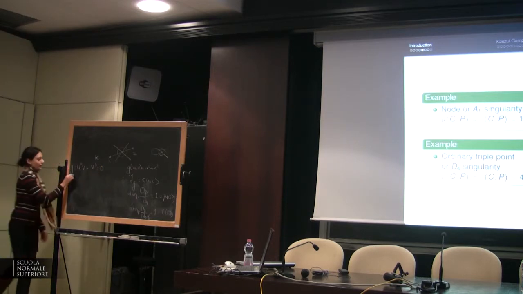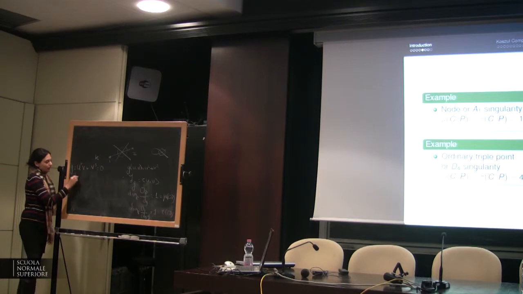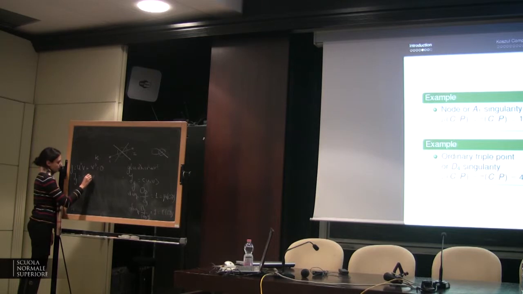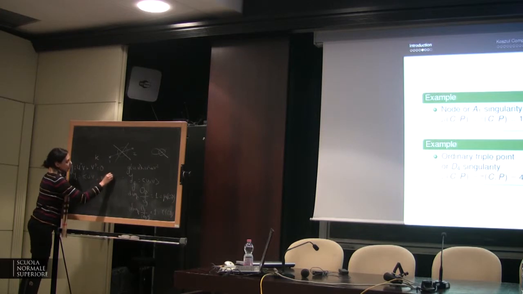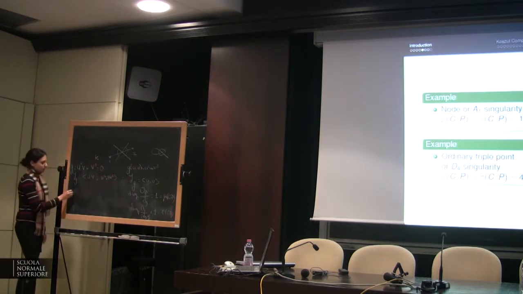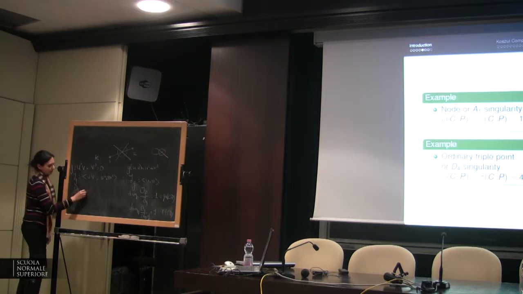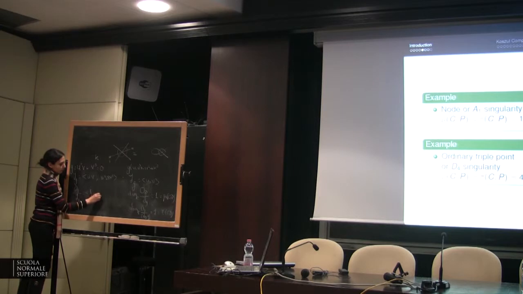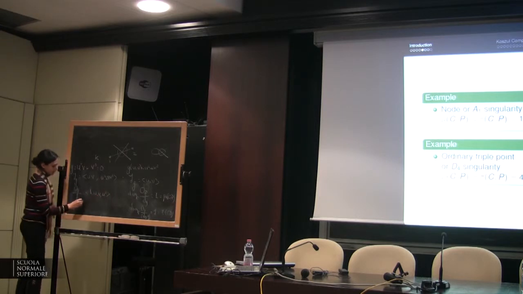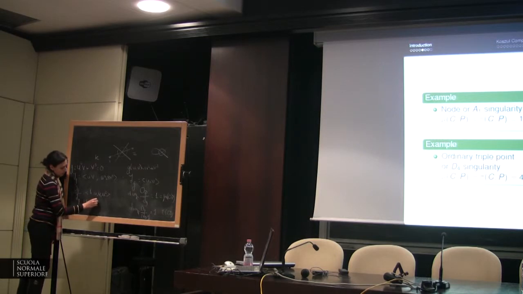So now if we find the Jacobian ideal, it will be generated by uv squared... and u squared plus 3v squared. So the Milnor number can be computed, and we find that the quotient is generated by 1, u, v, and u squared, and in this case, mu is equal to 4. We can also compute the Tjurina number.